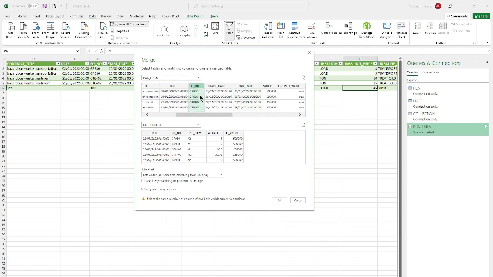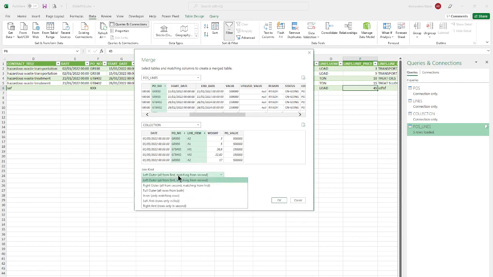So you have again PO. You click on control. You hold control. And you press lines and you check if these two are green. You do the same here. You click on PO, you hold down the control and you click on line. So now the joined columns that join these two tables are PO number and lines, PO number and lines. Again, because I only want the unique joins, the unique values, I press select only matching rows, the inner join, and I press OK.